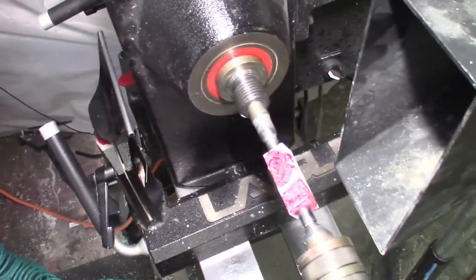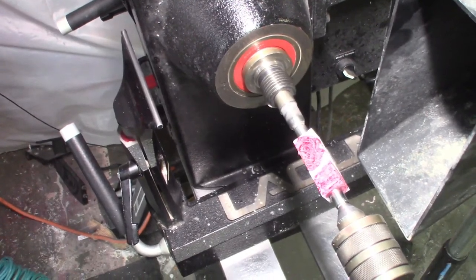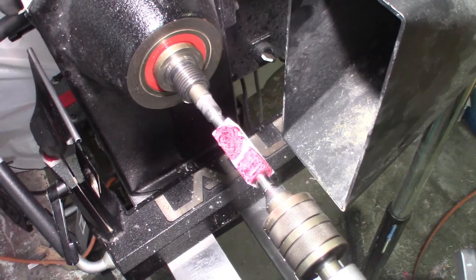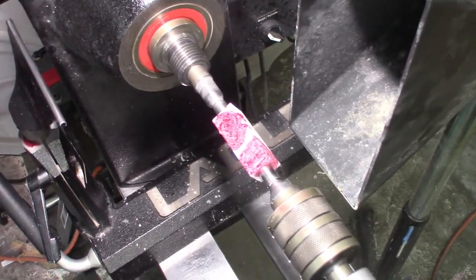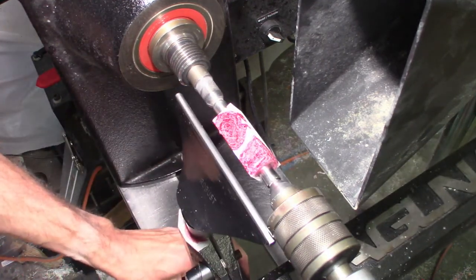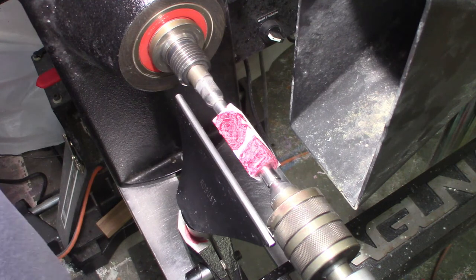But I definitely don't recommend stabilizing something in this manner and then expecting to turn it, because the surface is going to be yucky and it's not going to be particularly fun to turn. And it may just flat out chip out on you. So let's try this one. Like I said, I'm not going to go through turning the whole thing. We'll just take some passes and see what's going on so you guys can see these things.